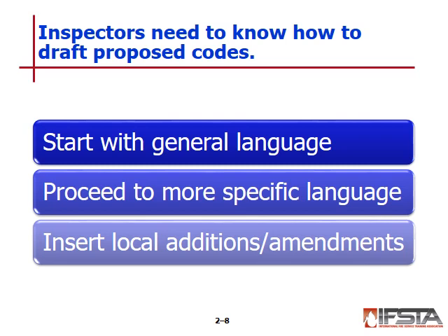When a model code is altered, take care to avoid conflicts or inconsistencies between sections of the code. Drafting the code should begin with the most general, broad base of code language and proceed to more specific language, which reduces confusion and misinterpretations. Local additions or amendments should be inserted alongside the amended code section number. If the proposed code is a model code, number amendments using the same general system as the code.